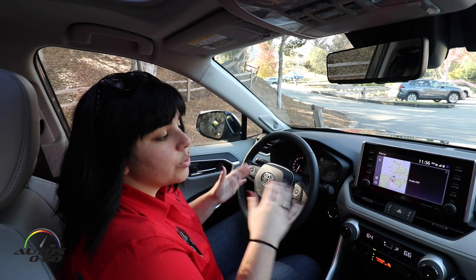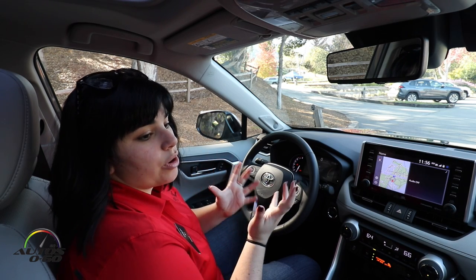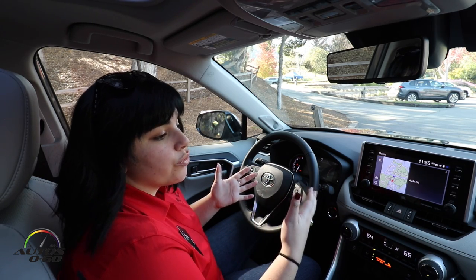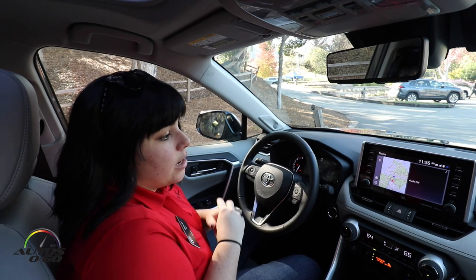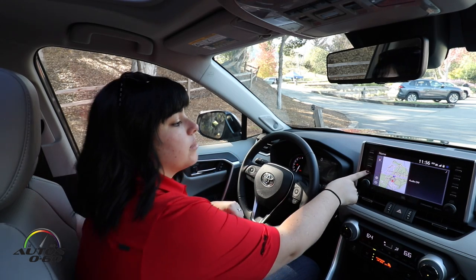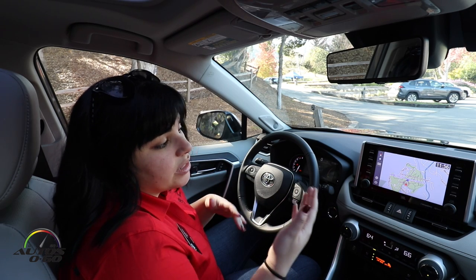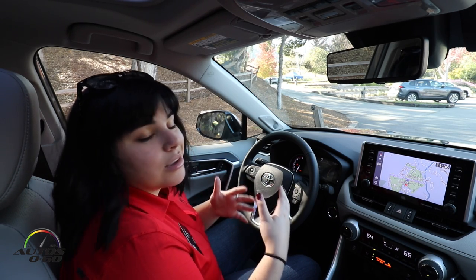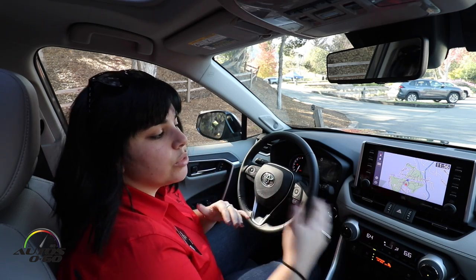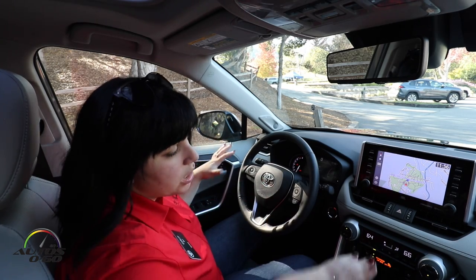The fourth service is Wi-Fi Connect, which is standard across the board. Each vehicle comes with a two-gigabyte or six-month trial through Verizon. Once that trial is up, customers will need to work with Verizon to continue the subscription. Depending on the model, you may also get Dynamic Maps, available on our premium head units — a constantly updating map through the cloud that pings continuously to know when new things appear.